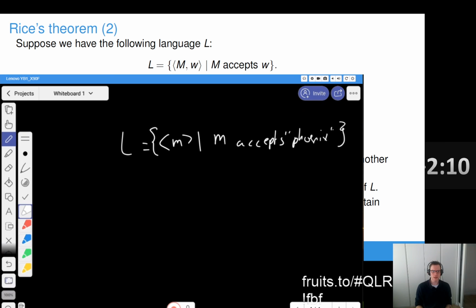Answer B talks about stuff being decidable, whereas we want to show something is undecidable, so I'm not quite sure how answer B would work at all. So answer C in this case is the correct answer. Sorry, answer E in this case is the correct answer, with the extra bit of information added that the language is undecidable because it does satisfy the requirements of Rice's theorem.